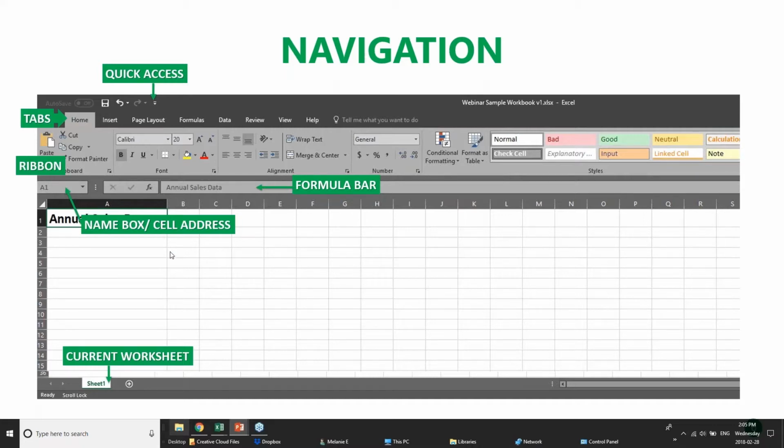But that quick access drop-down menu can be customized based on functions that you may use on a more regular basis. Now, what's a little different about Excel is you now have, underneath the ribbon, this area called the formula bar. And this is a pretty important area to look at as we start working with Excel, because this tells you the background of what's going on in a particular area of your spreadsheet. So what you have here is called the name box, or cell address. This tells you where your cursor is actually looking on the spreadsheet, or we'll call it the worksheet. And it also has a formula bar, and it will tell you, based on what cell you have activated, what data is in that particular cell.